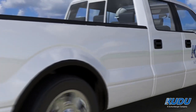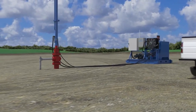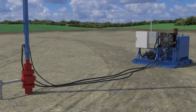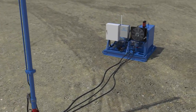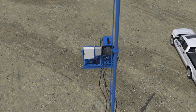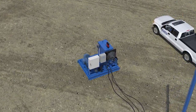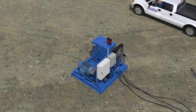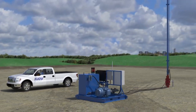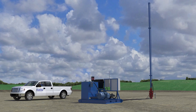The next generation Kudu HSU hydraulic pumping unit is designed for simple installation, an unmatched long stroke, and zero produced fluid leakage, making it the ideal fit for your operations. Available in electric and gas-powered configurations, with a wide range of stroke lengths and peak polished rod load ratings, the Kudu HSU provides flexibility to suit a variety of well conditions, including heavy, medium, and light oil wells, deep horizontal wells, shallow vertical wells, and thermal wells.